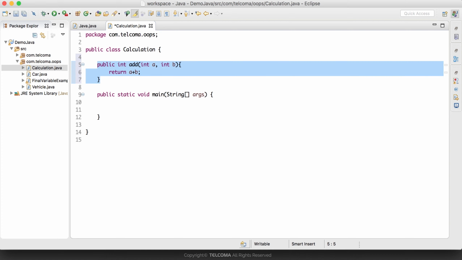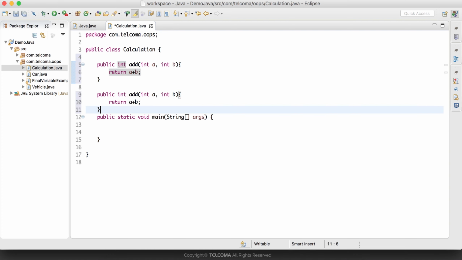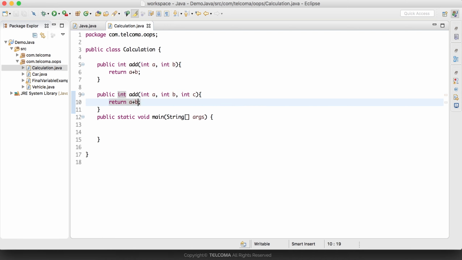Then I have one more method with the same name, but this time with one more parameter, c, returning a plus b plus c.